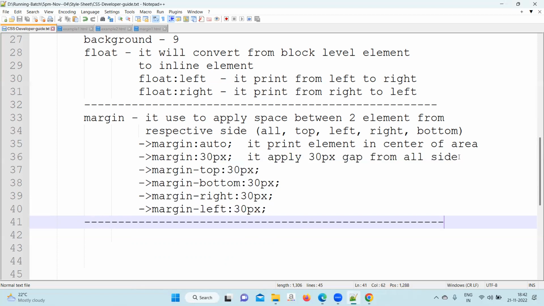Okay. Come to the same file, the margin.html file. We can add some more divisions.